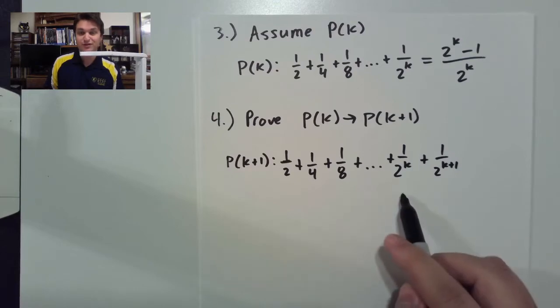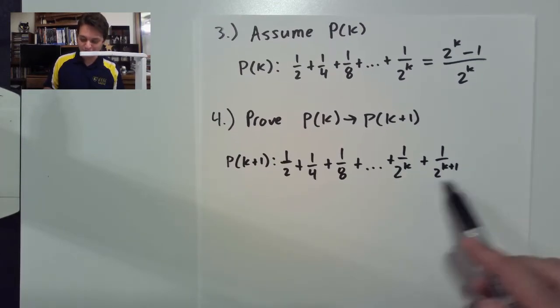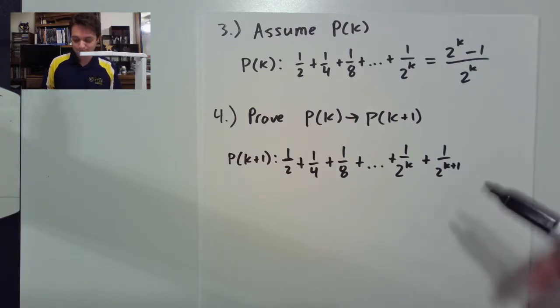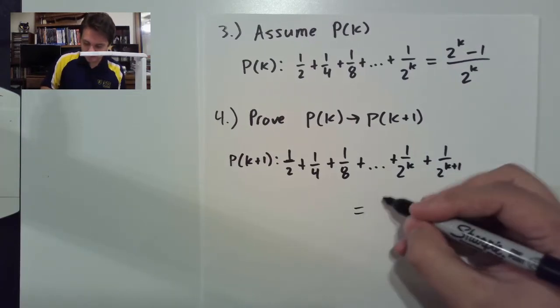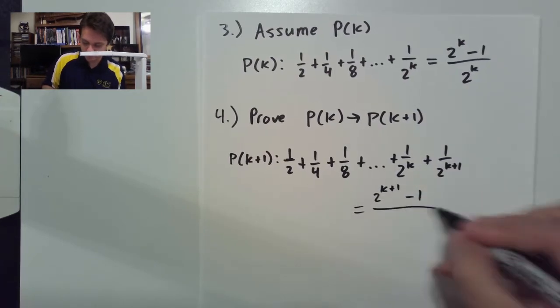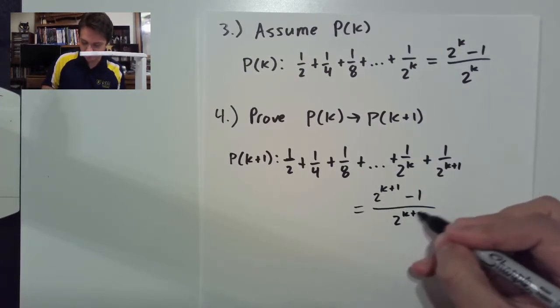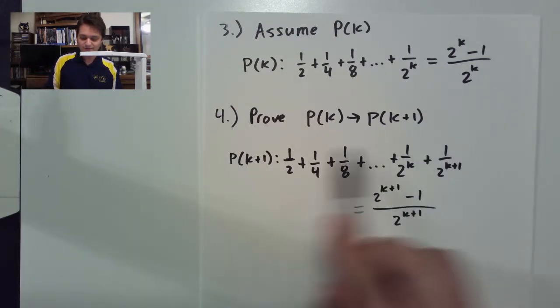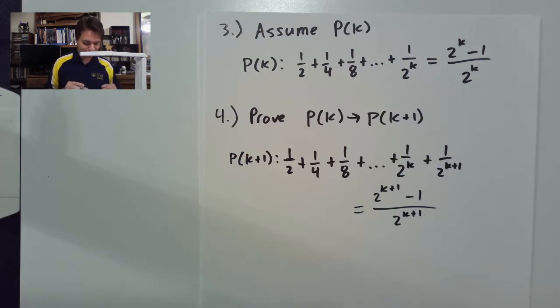So I'm just showing the previous term, right? This is our target, this 2 to the k plus 1. This is just the one that came before that. And all of that being equal to (2^(k+1) - 1)/2^(k+1). So this is our right-hand side down here, and this over here is our left-hand side.